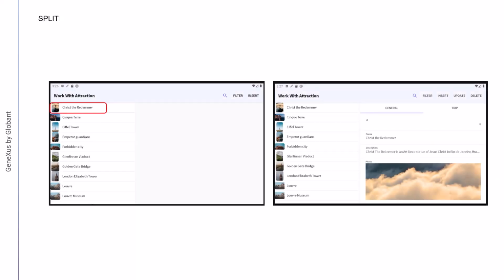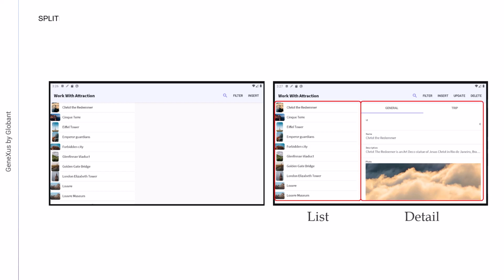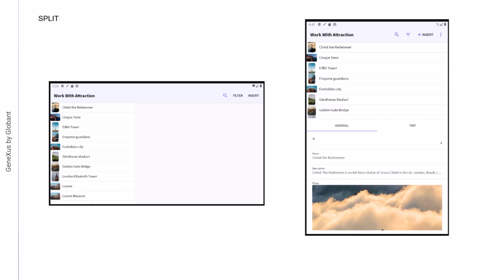With the split navigation style, the content can be displayed in two sectors, a left sector and a main sector. In iOS, there's also a sector that occupies the lower part of the screen. When using the work with pattern, if the device orientation is horizontal, landscape, the list is automatically displayed in the left sector, and the detail screens are displayed in the main sector, called content area. If the orientation is vertical, portrait, the left sector is turned into a top sector, and the content is shown below it. This navigation style is the default for iPad and Android tablets.